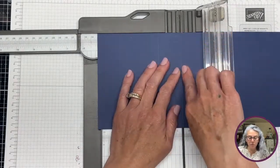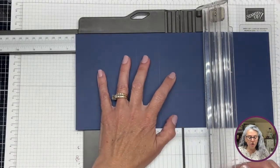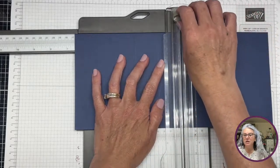Sorry. So we scored at 5 1/8, and now we're going to score at 6.5. And that's all the scoring we need.